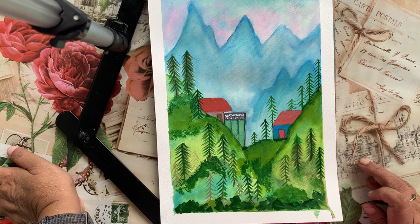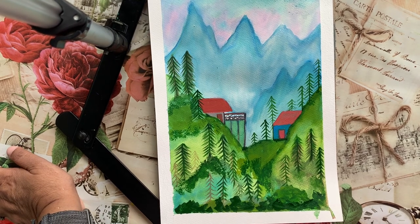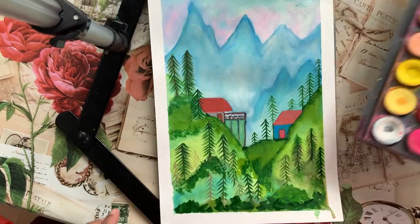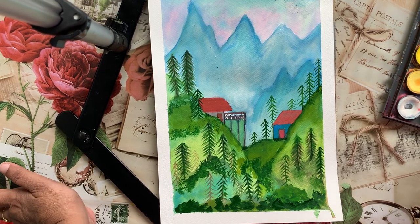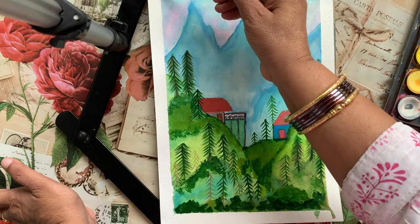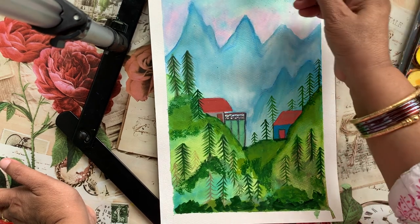It's time to give border. I am selecting red color to give border. So I have red color in my palette. Here I'm going to use mixture of these two colors for the border. So I'm using the water and mixing these two colors, and here we will give the border. Slowly we will move our hand in one direction.